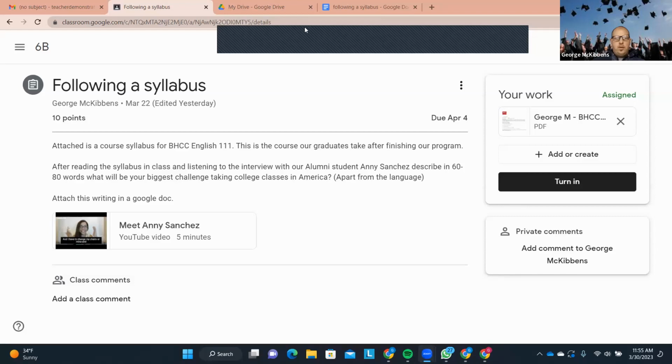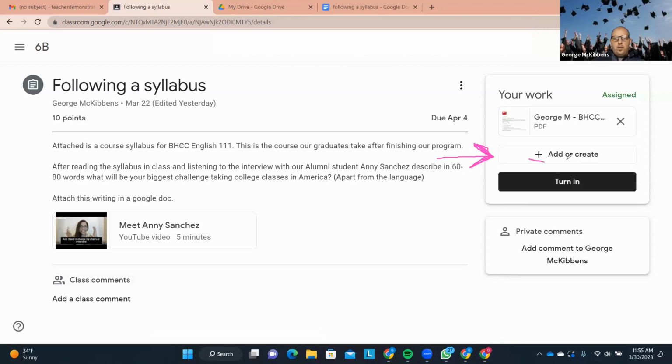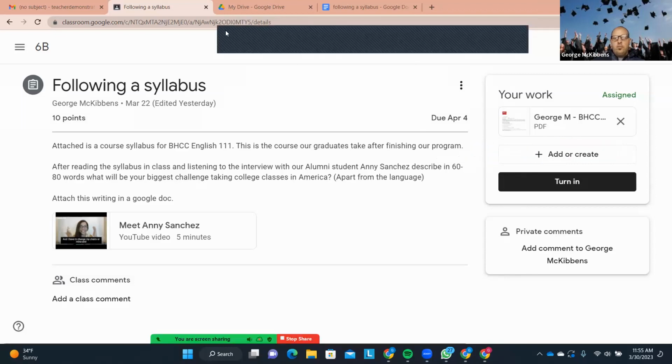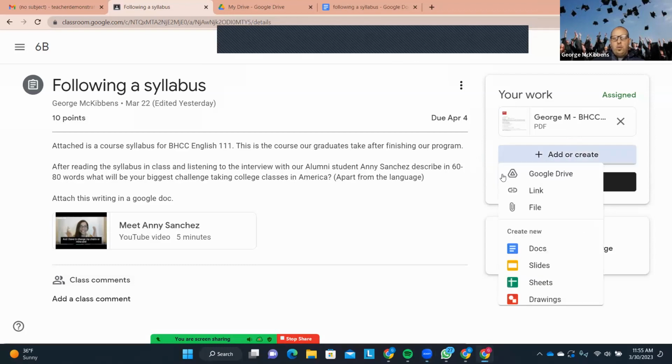Yes, everybody. So there it is. If you're starting with a new Google document, sometimes I make it even easier and just give you a template to turn in. But now I made it a little harder. You have to attach the file, because that's what you're going to do in college. And where do you attach it? Add or create. Mabel's system is Moodle. It's a little different, but it's almost the same. So you add. And what am I going to add?